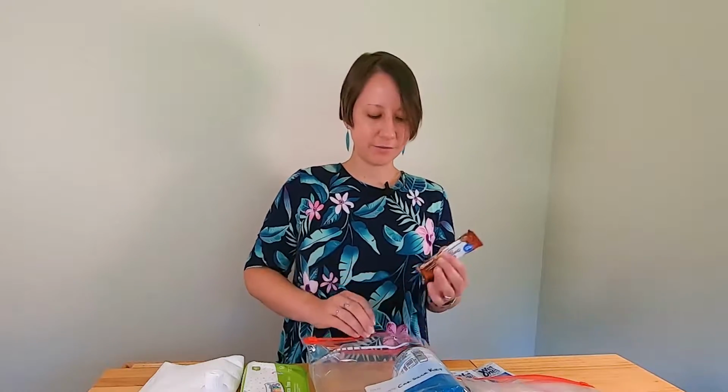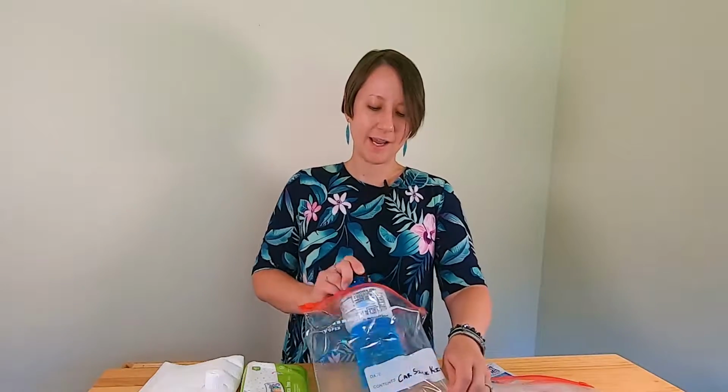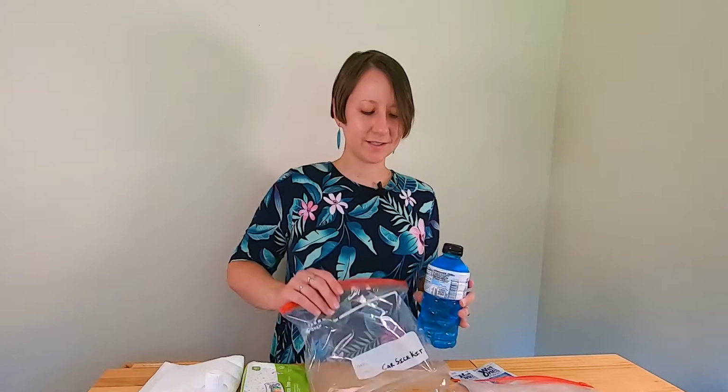And then for afterwards, a little light snack to help their stomach feel better, and also a beverage to help rehydrate them. So you can store all of this simply in a gallon bag and throw it in your car before your road trip.